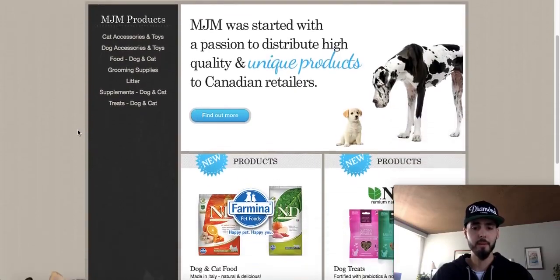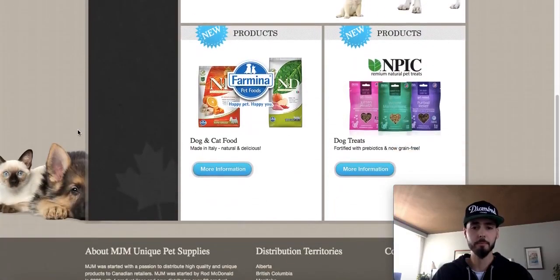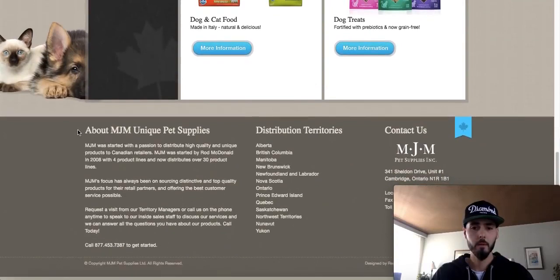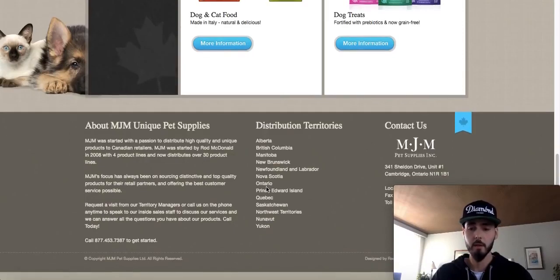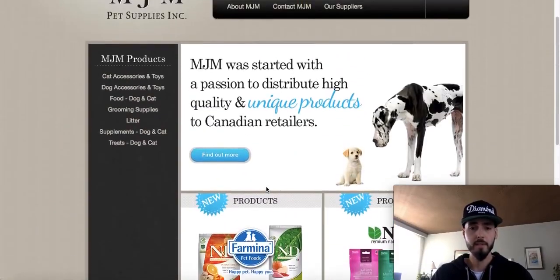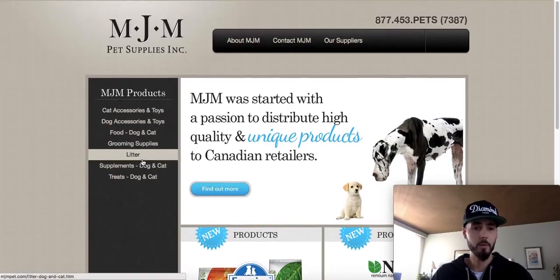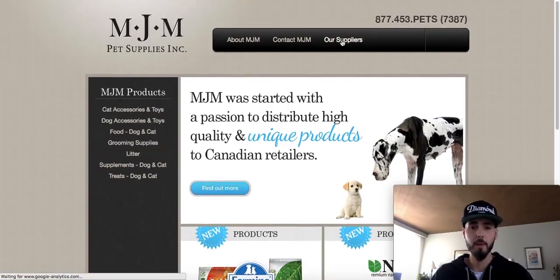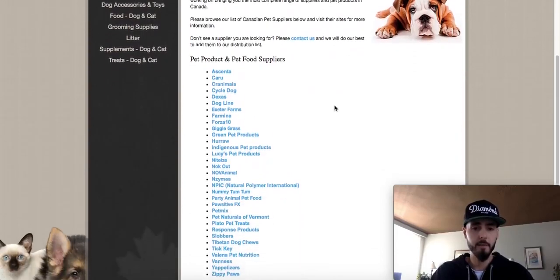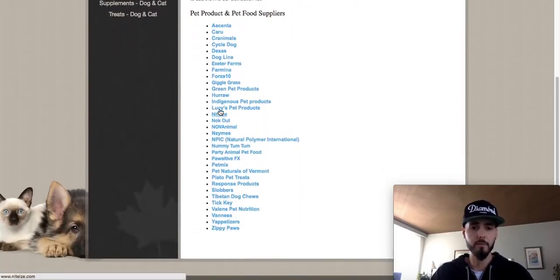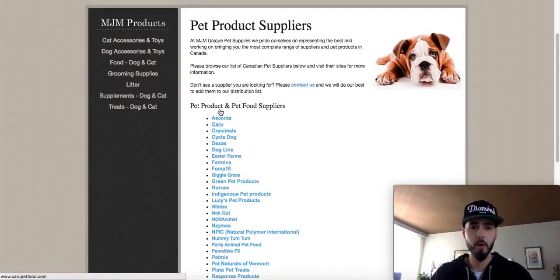Okay, so this one here doesn't look that reputable. Distribution territories, although they do have a whole bunch of provinces that they are supplying. So these guys might be good. Who knows? I would reach out to them, our suppliers. It looks like they carry a whole bunch of different good product names as well.